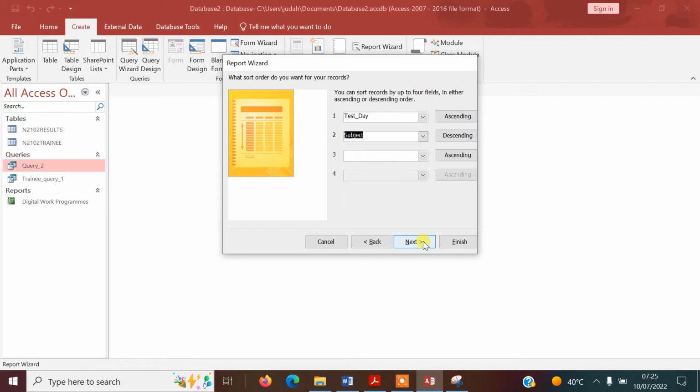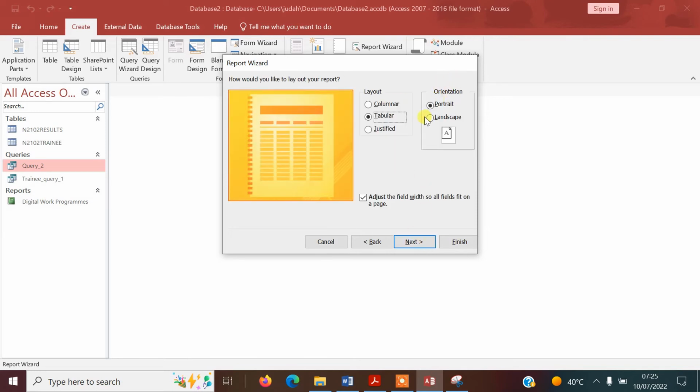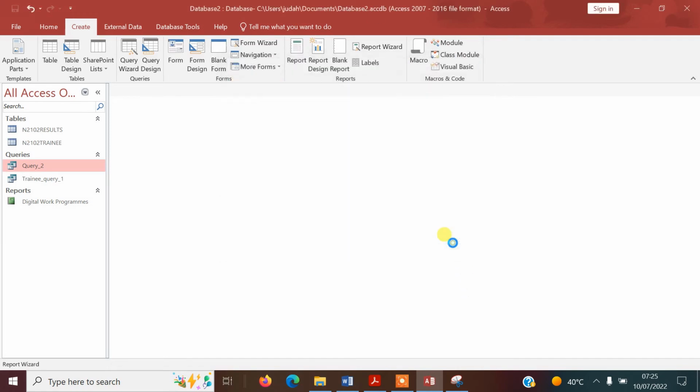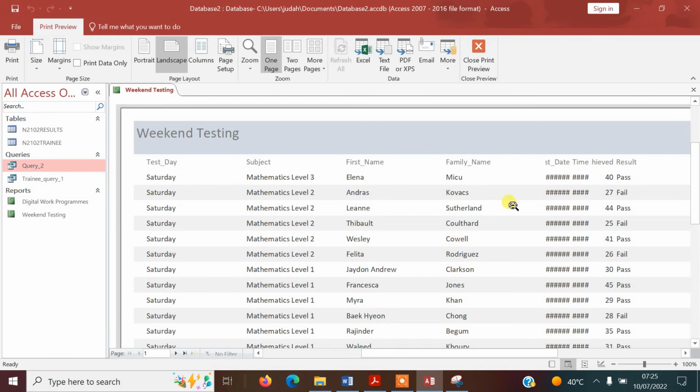And this should be landscape, and it should be tabular. And then we need to put in the heading up here. You can add it later if you want to, and then we'll finish. And so again, as I've said already, we've got to make the adjustments to get the field names and data type, the data in the right order, make sure everything's fully visible, and then we have a couple of other things to do as well.